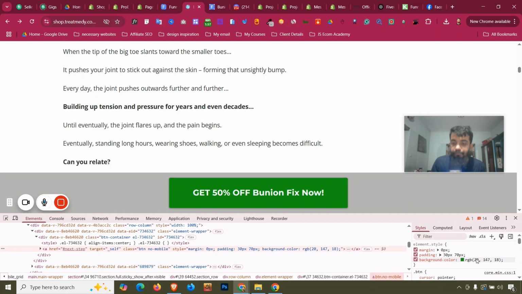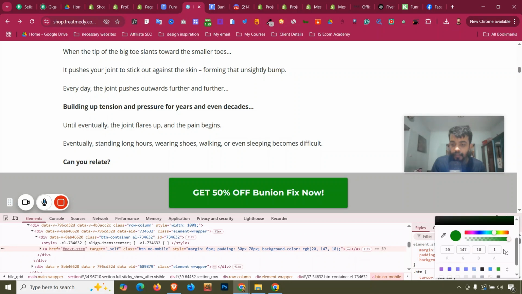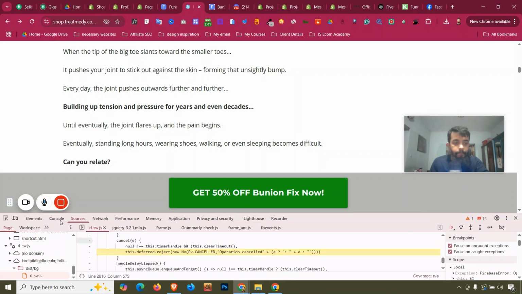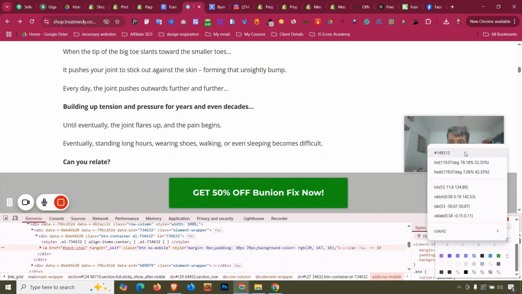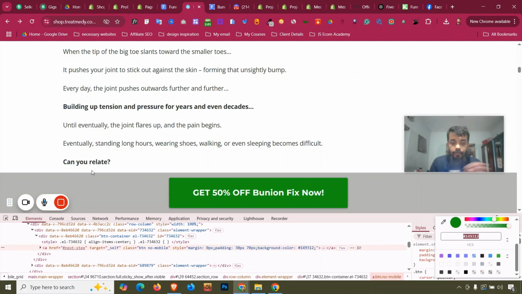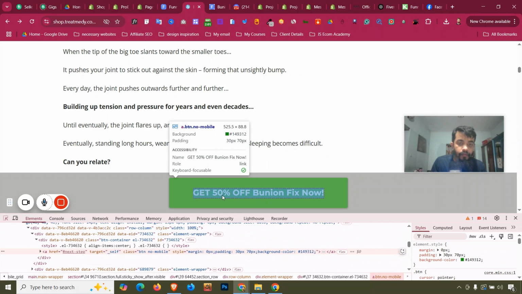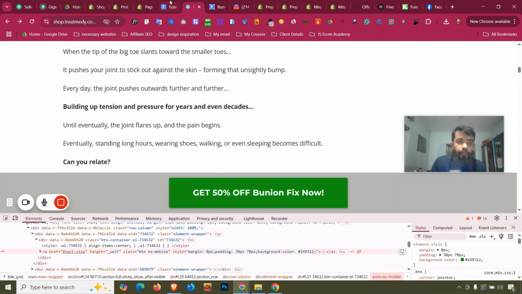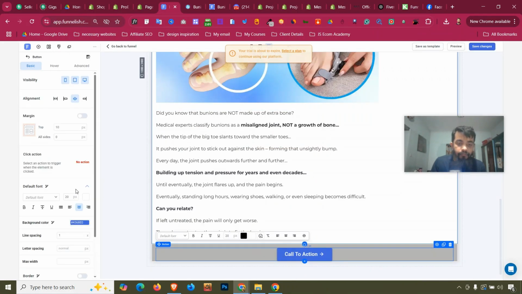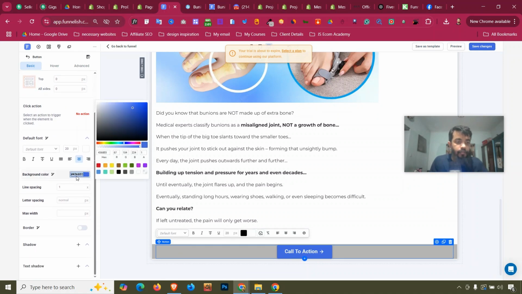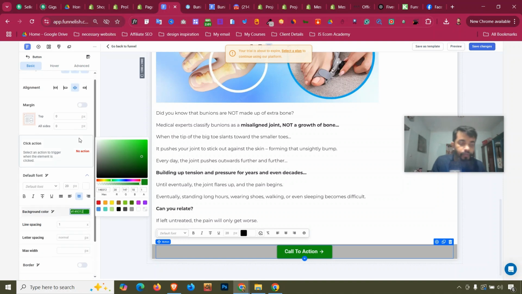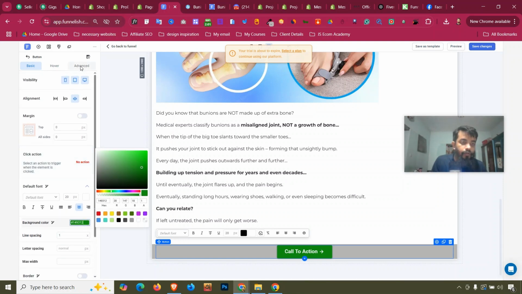So what I can do is click this and copy this color code from here, and then this is 30 pixel. Okay, and then I will click this, and now let's paste the code here, and then we need to go to advanced.